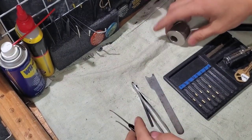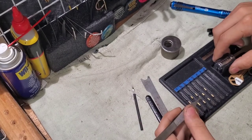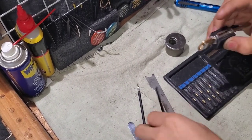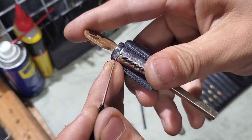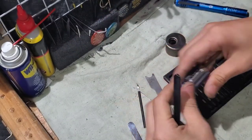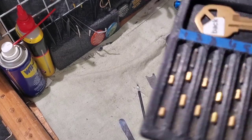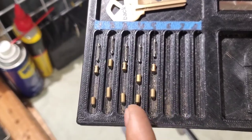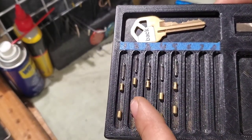This core is also skeletonized. With these cheaper locks, what you tend to see is double-sided key pins that can be inserted either way, and fairly loose tolerances, which I can demonstrate by putting a key in — you can see that pin move back and forth quite a bit. The looser tolerances make it a little bit easier to pick. We do have spools in positions one, three, and five, and standard pins in two and four.